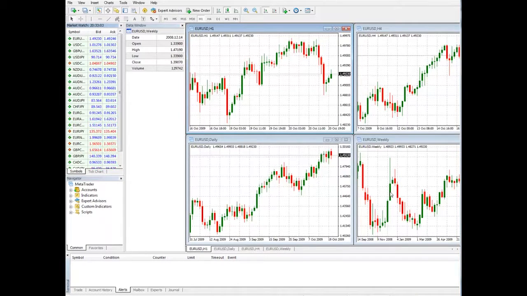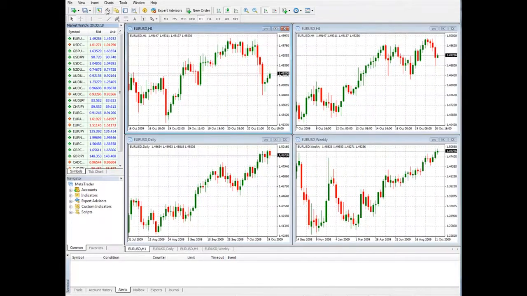A lot more volume in the weekly bars, quite obviously. And daily, less volume, 4 hours. And hourly, of course, since that's our smallest time frame. We go back here and click again, and it closes the data window.